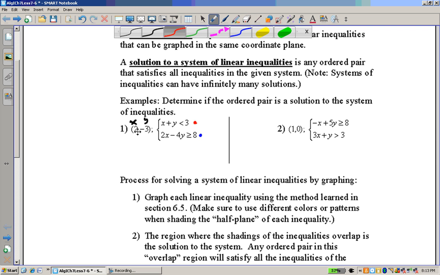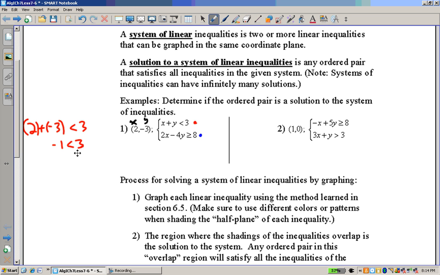So 2, I'm going to plug in for x, I'm going to plug in 2 plus the y, which is negative 3, is less than 3. If you're wondering why you would put these in parentheses, the reason is that sometimes if you have an exponent and a negative number, it will make a big difference whether this is in parentheses or not. So it's important just to do it out of habit. Of course, in this case, it doesn't matter, but it's good to go ahead and put those parentheses there. 2 plus negative 3 is going to be negative 1, is less than 3.